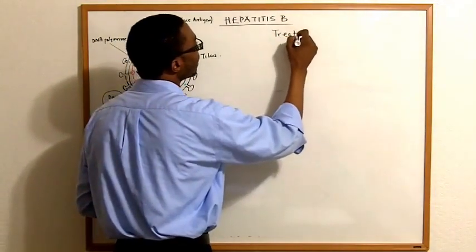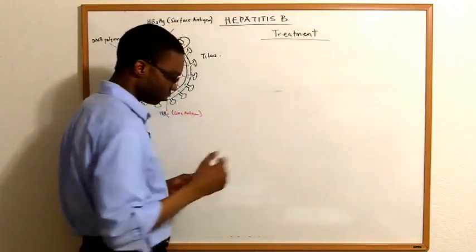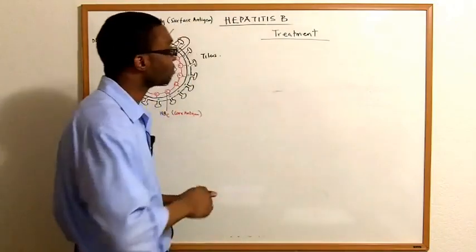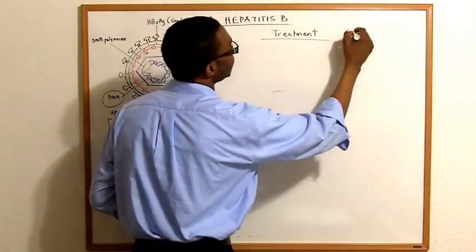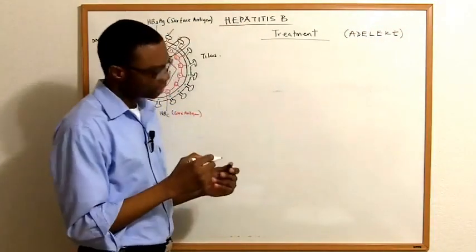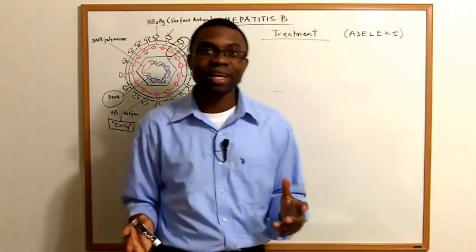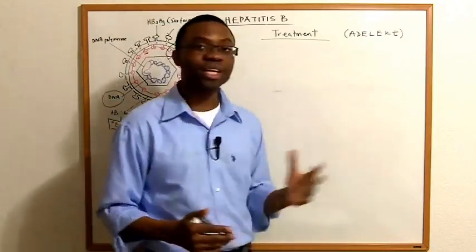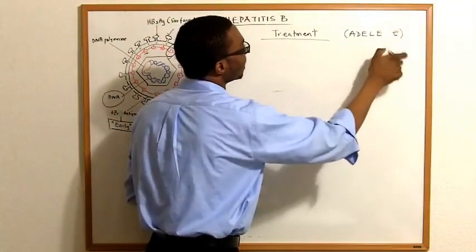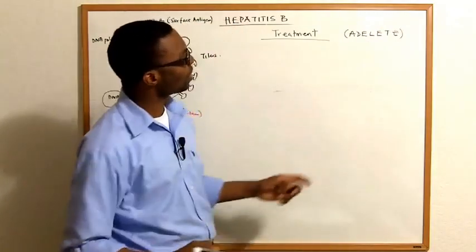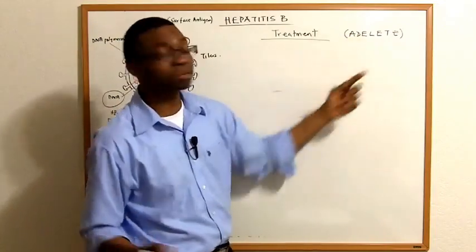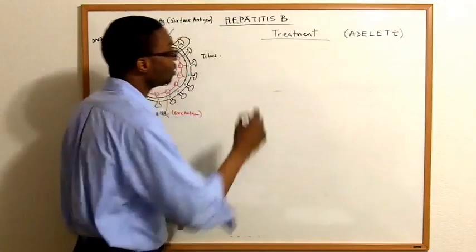Well, there's different medications we give to treat hepatitis B virus. My name is Adeleke. Let's try to spell my name. This is my name, Adeleke. In order for me to remember all the drugs we use to treat hepatitis B, I changed it, instead of Adeleke, I'll make it Adelete. I look at the word, and it looks like a delete. That looks perfect. That's the mnemonic we're gonna use.